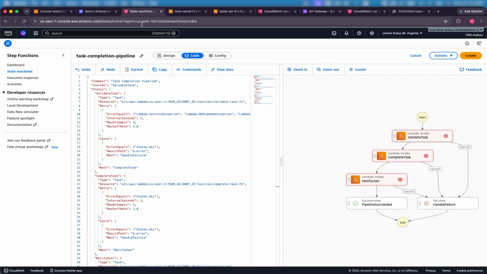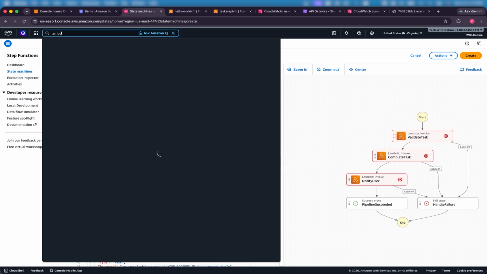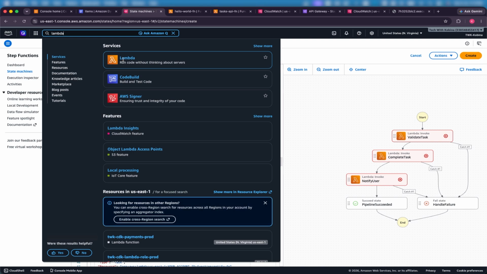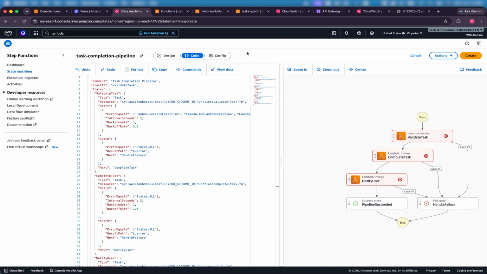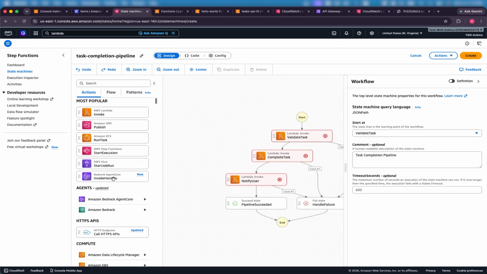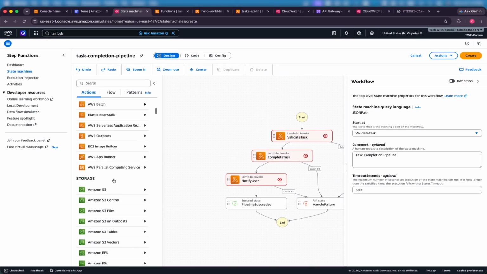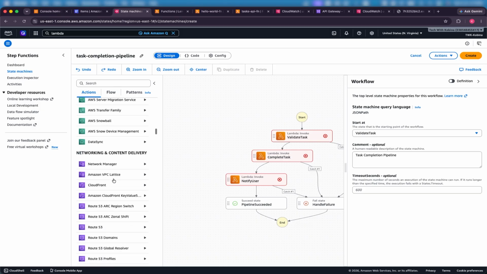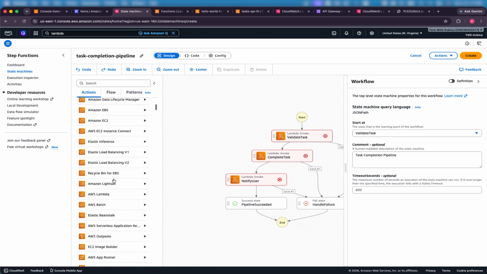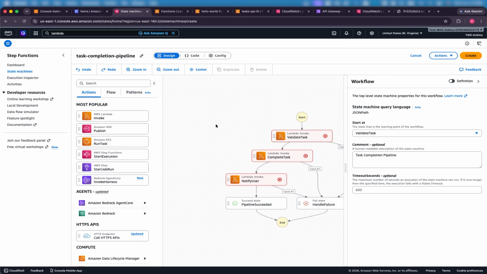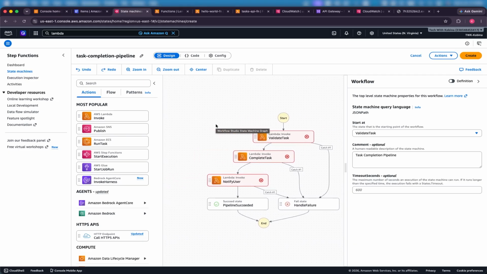So the first thing is that I'm going to search for Lambda, and then we are going to create our 3 Lambda functions. There are inbuilt integrations that you can use, right? There are lots of them, adding stuff into the DB table, S3 and all that you can drag and drop depending on what you want to use. But for now, I just want us to see how we can integrate Lambda, which is very simple. And then it works across all other services or the actions that you have in here.